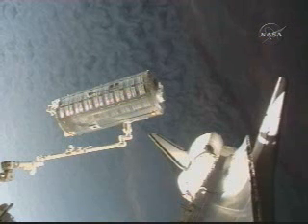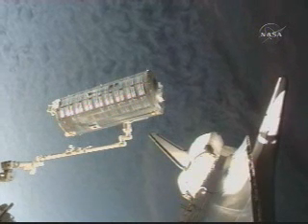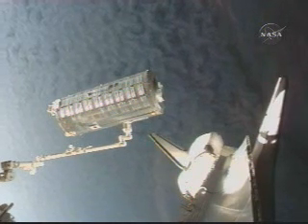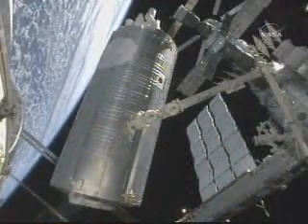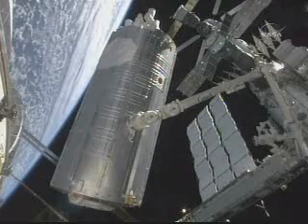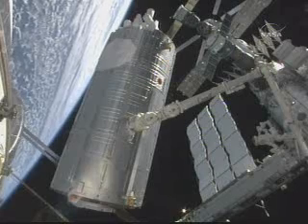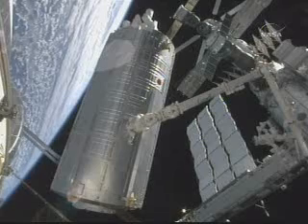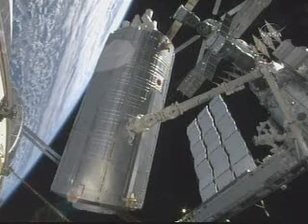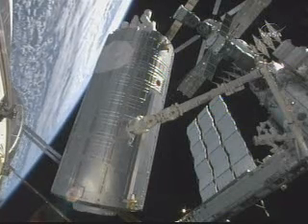Those cleaning techniques on the Solar Alpha Rotary Joint while Ron Guerin has moved on to some get-ahead tasks. I did a photo survey of that whole area of exposed outboard outer canid surface. I'll dump that last wipe in the bag, grab another one, and I'll apply a little more material, and we'll wipe it down again.